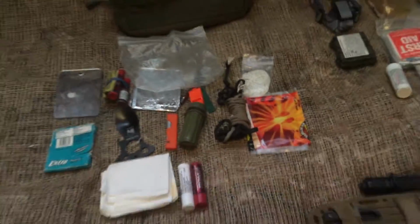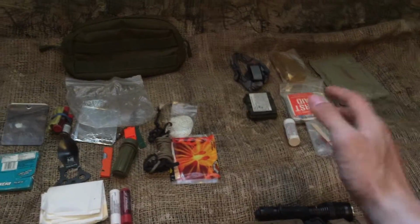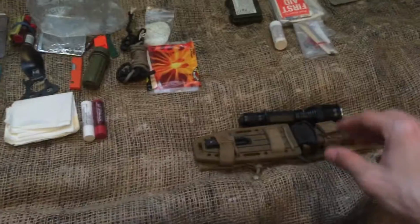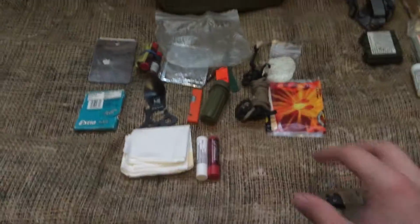Now I put this into kind of a category: right here, this will be for any of the stuff that is freehand in there. Right here is the outside, where I carry my pockets or anything, or I'll put it on the MOLLE webbing. And here inside is this plastic baggie. Let's start with the plastic baggie.